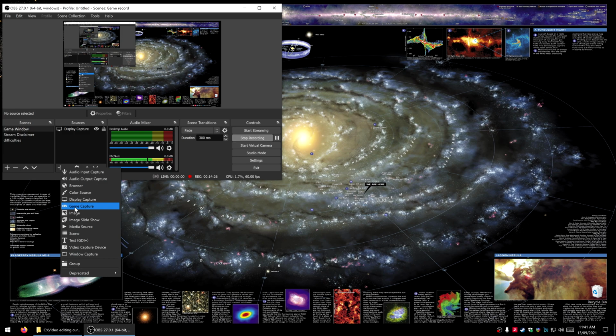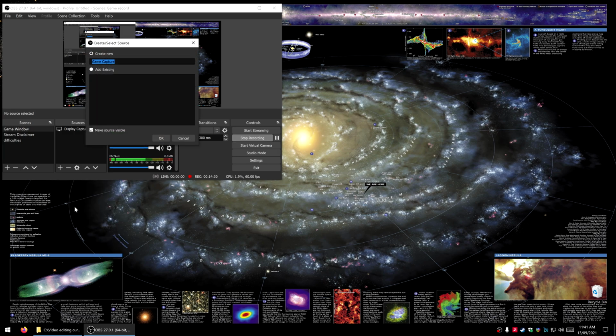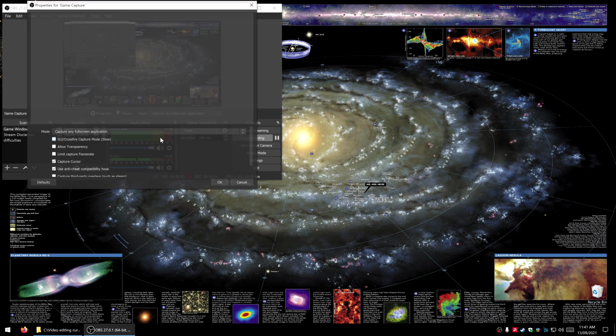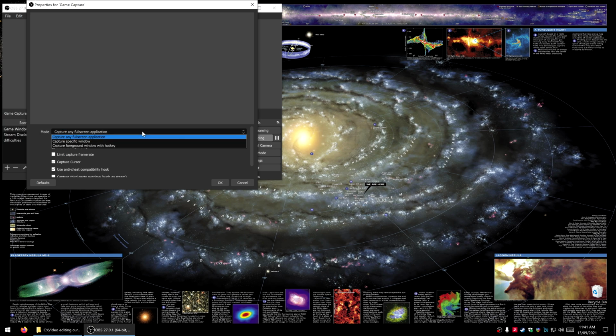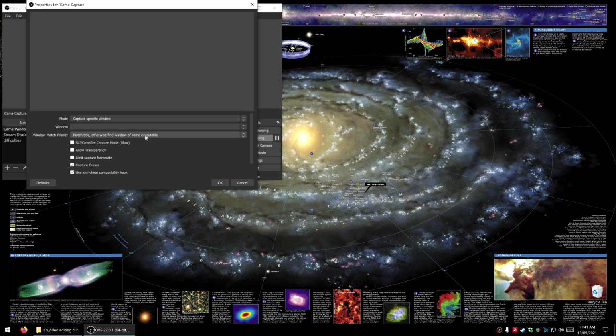Game Capture works a little bit better, I find, than Window Capture, but some of you might need to use Window Capture for some of your games. What we're going to do is change this to capture a specific window, and change this so that the window title must match.